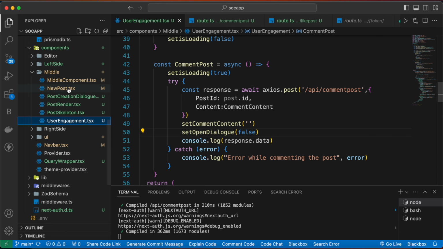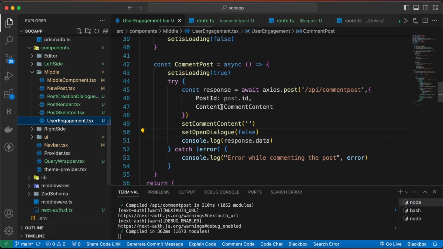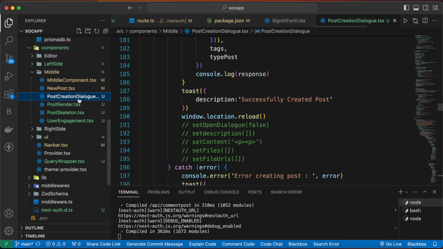Now you might be thinking that I completely did the opposite here, but the requirement is different. Here we are only posting a comment, but there we are actually making a post, so we can reload our page.